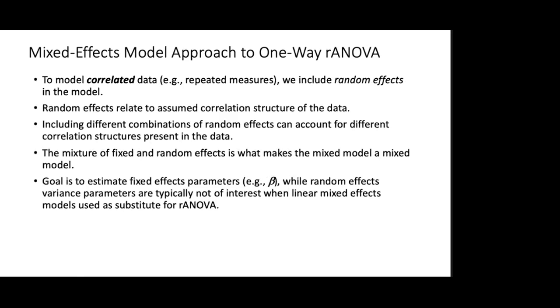These models are important as an alternative for repeated measures ANOVA, because you can model correlated data. If you include random effects in the model, they take care of this relatedness of your data. They take care of the correlation structure. You basically explicitly model the correlation structure of your data by including this random effect. And typically, the simplest way this is done is to include a random intercept for your subject, for a subject factor.